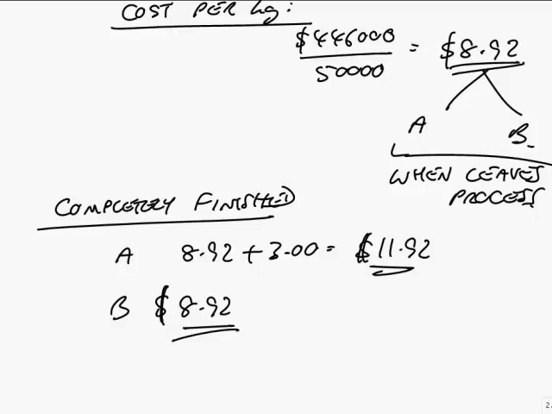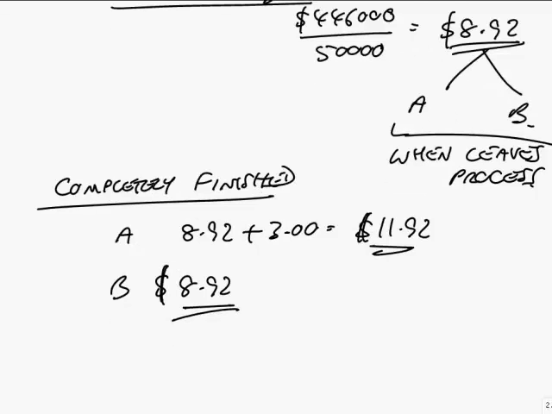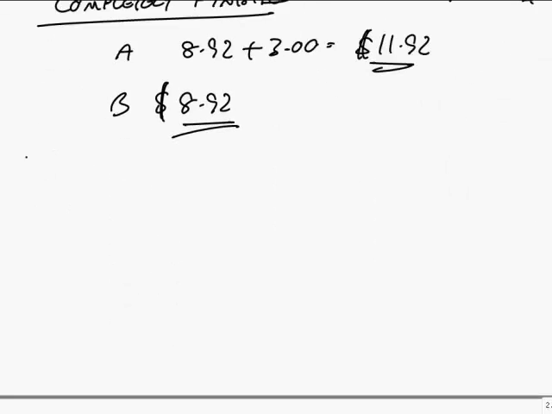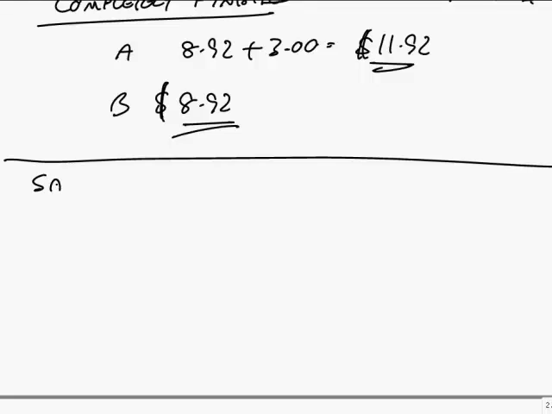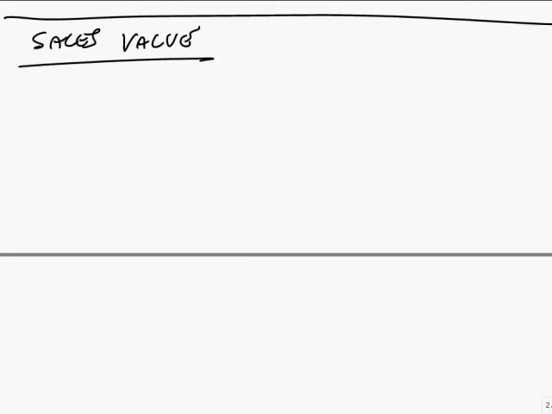Alright, because of that second reason, the alternative way of getting the joint costs is the second one, the basis of sales value. And here isn't hard, but do be careful. It's here more than anywhere that people make silly mistakes.